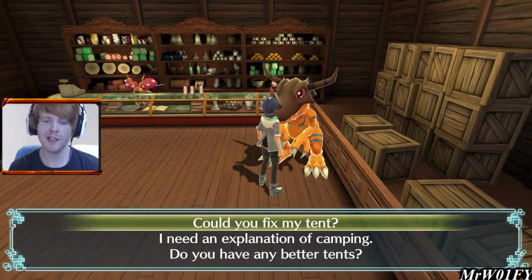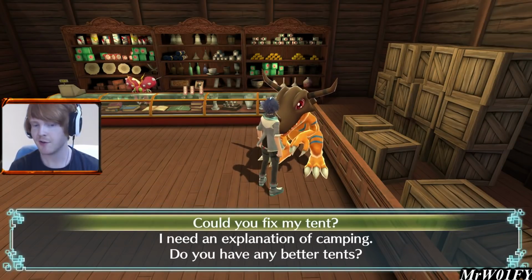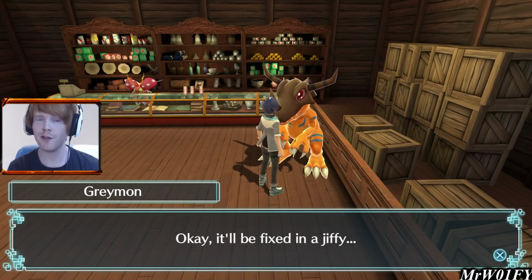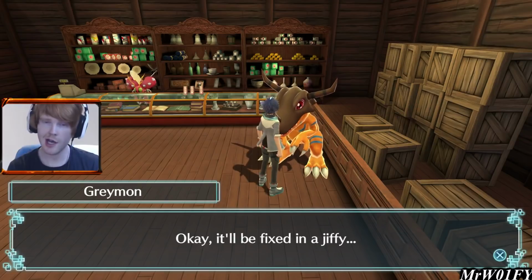Greymon, hey there, what do you need? Obviously we're going to ask him to fix our tent. Now what I was going to do is let our tent actually destroy itself for the first time, just to show you guys how that works, in case you've never seen it before.